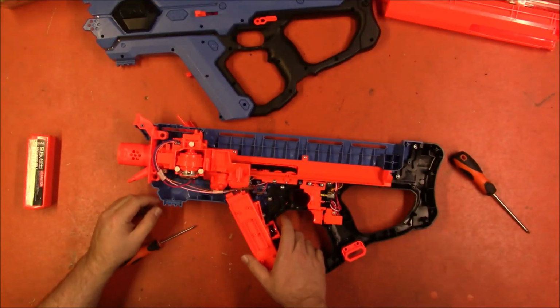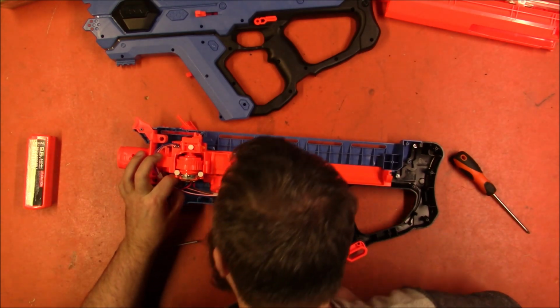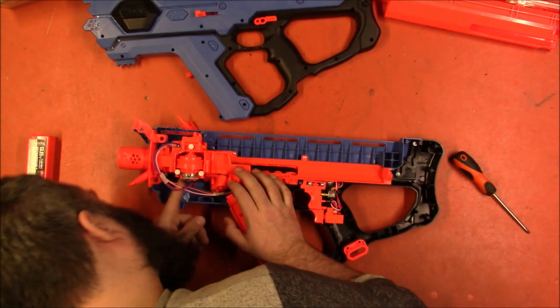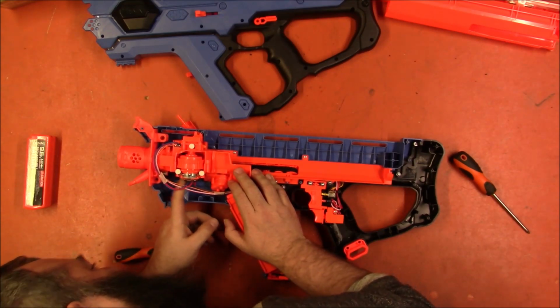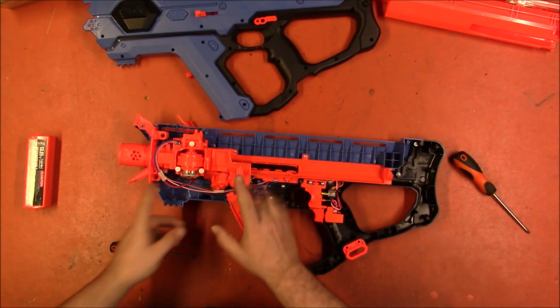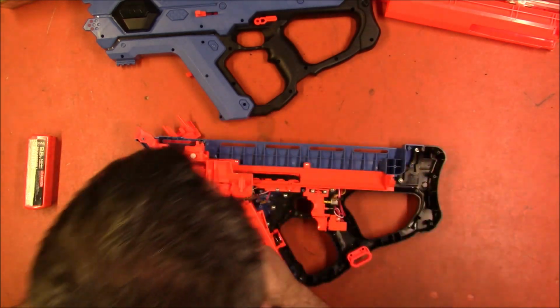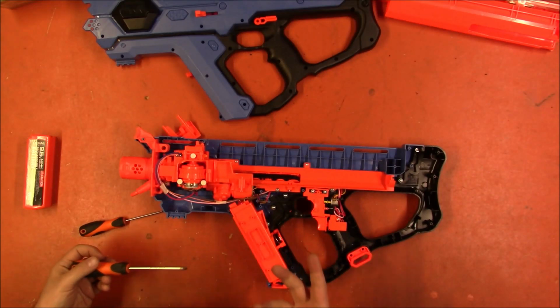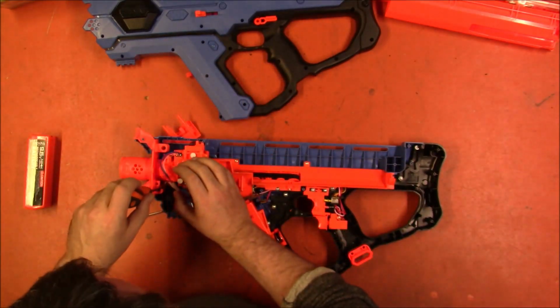Okay, we are in. And I can tell, yep, bad solder. The board on that side is loose. It's the same thing I saw on the Hera. It's a factory flaw. It might have worked some of the time, it might have worked half of the time, but it's eventually going to quit working, and it did.